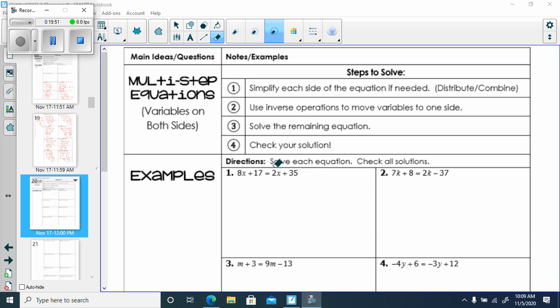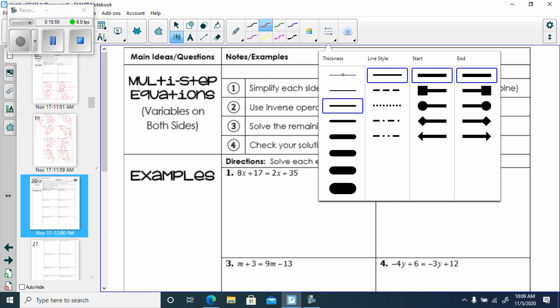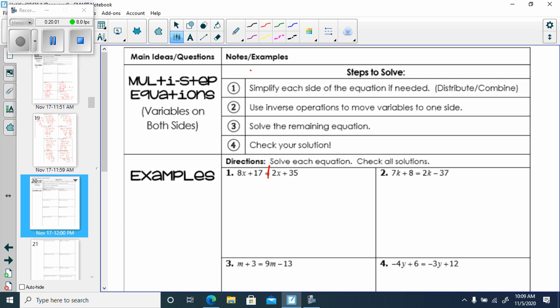Okay, if I'm looking at this, we need to make sure we get everything on the correct sides of the equal sign. I need variables on one side. I need numbers on the other. Let's try to pull the variables over here, okay? This is as simple as it gets. So I'm just trying to cross the equal sign now to get all the variables here and all the numbers there. What if I subtract 2x from each side? This is gone. I now have 6x plus 17 equals 35.